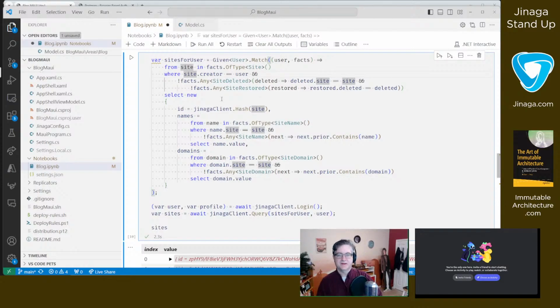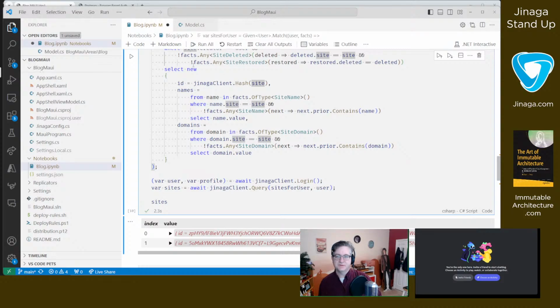And now once we've got that, we go down to, I want to select a new projection. I want some information about those sites. So give me their hash as ID, and give me their names by writing another specification and getting all of the site names for that site, and give me the domains.